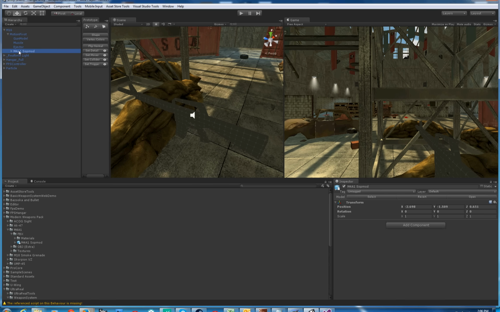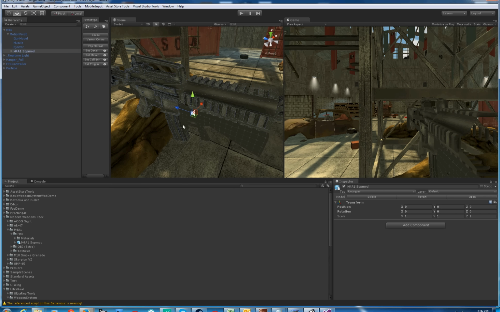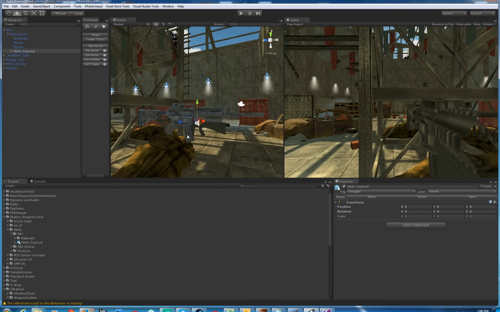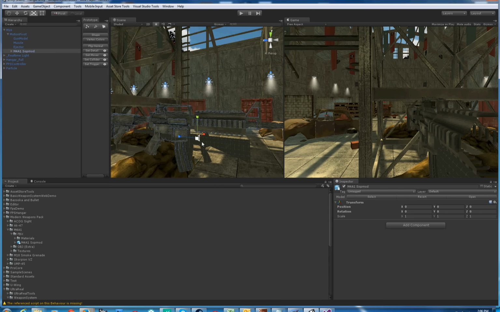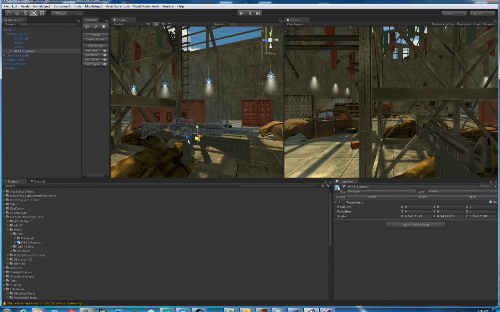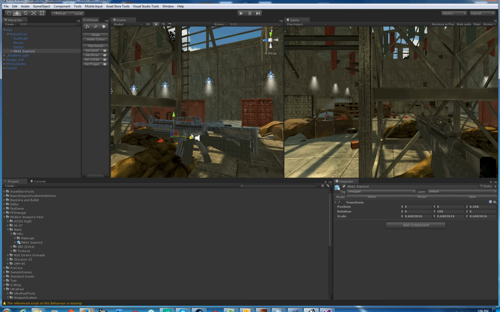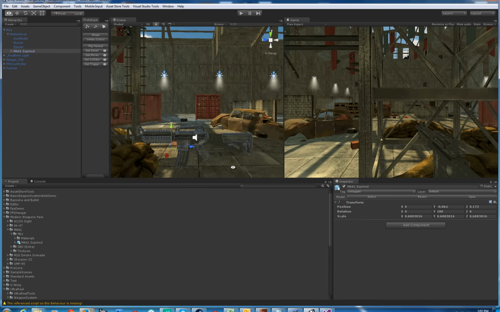So right now, obviously, its transform has it way off in the middle of nowhere. So we're going to reset the transform, and you'll see it popped on top of our M16. And we're going to shrink it down a little bit. And this gun is actually accurately scaled, so you can rely on that as a scale reference. And if it's not actually scaled, I'm lying. I mean, it's accurately scaled-ish, as far as I can tell. All right, so that actually looks about right.